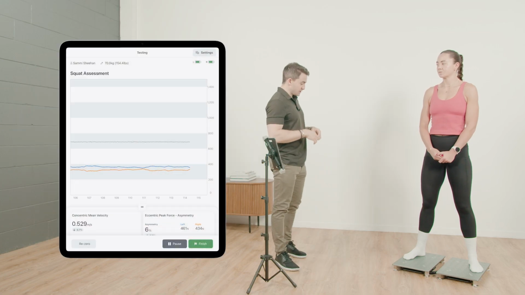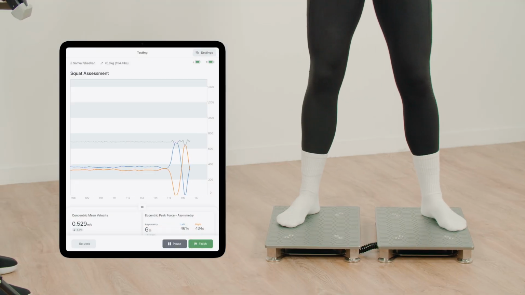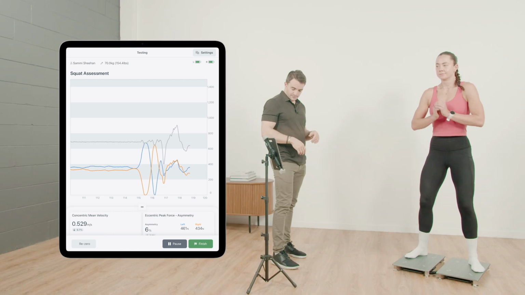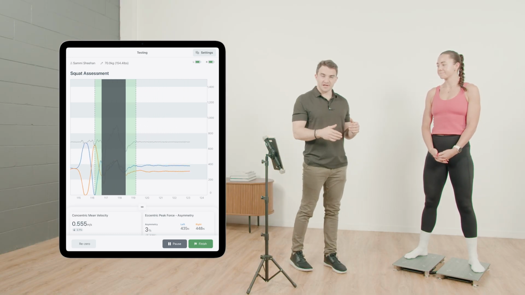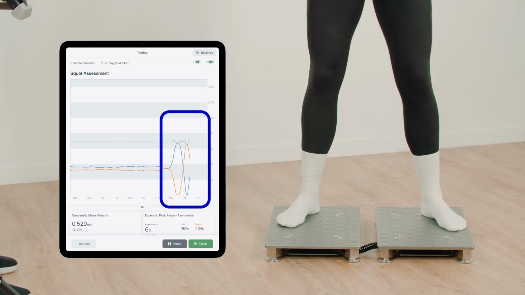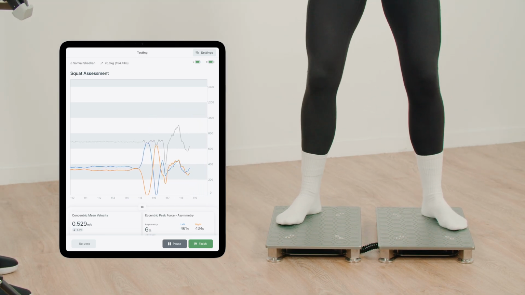When you're ready to get into position, let's just do one more if that's all right. Nice and comfy. Perfect. Good. So what I noticed is Sammy was moving a little bit before she did that squat. And one of the things that we want to make sure that our data is accurate is there's as little movement as possible. So you'll be able to see that on the force trace there. Sammy moved around a little bit and then went right into the squat. What we always want to encourage our patient to do is get into a nice stable position so the force trace is solid, and then perform that movement.